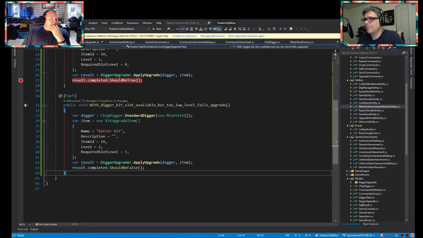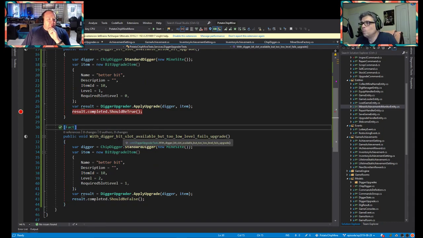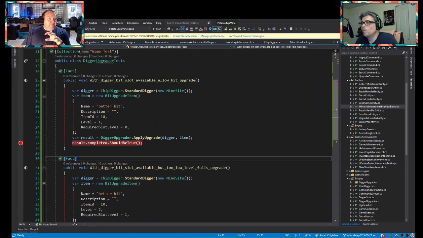This digger upgrader seems like it might be doing too much. Think about how many tests we're going to have in here now. We're going to need a test for bits, a test for hoppers. So it's all this extra code we're going to have in this test state. If we wanted to change it, it's going to be harder because now they're all mixed together.